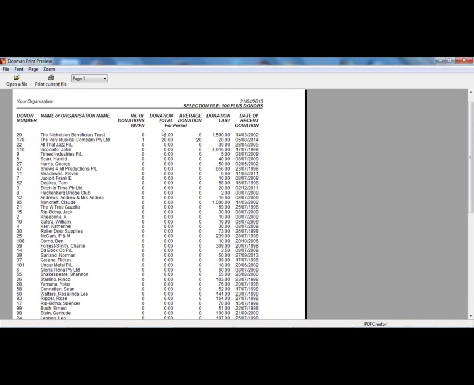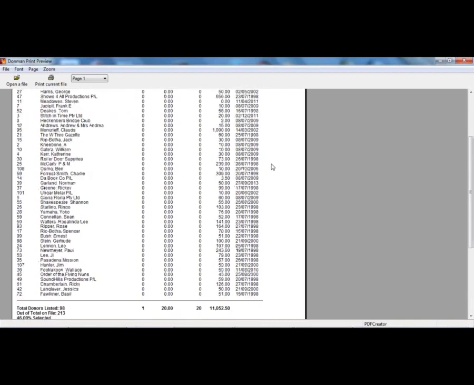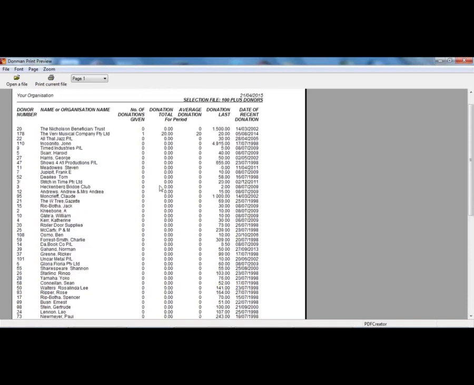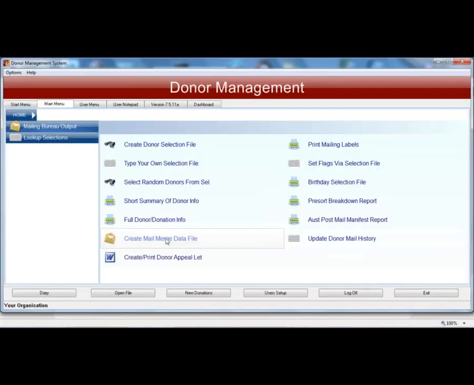The average donation is worked out pretty much from the fields to the left of that, because obviously I've got an average of nothing. Okay, but it's also showing me that. So depending on which field you're choosing when you do the selection file, you can then use this to quantify that you have got the right people by not really looking at the individual names, etc., but looking at either the donation total or even the count of gifts or the date of recent gift to say, yes, I have got the right people before I go forward and start creating my mail merge data file and updating mail history, etc. Because the last thing I want to do is say, oh, look, we've just done all these letters to find out that we've somehow mucked up our criteria and we haven't got the right people.